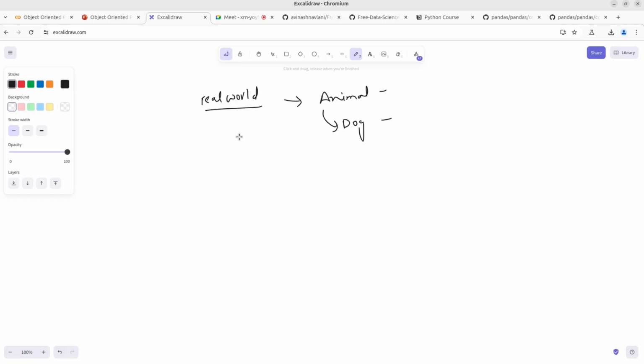If you see real life objects like a book, a book may have its ISBN number, which is a unique number for each book. A book title is there, writer or author name is there. So these are basic properties or attributes.